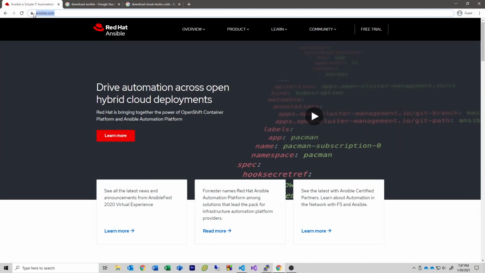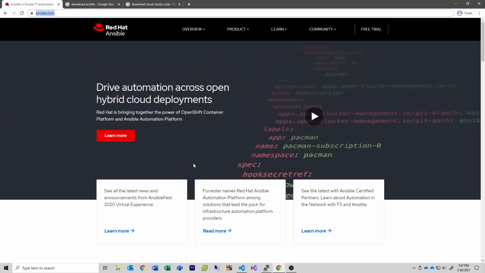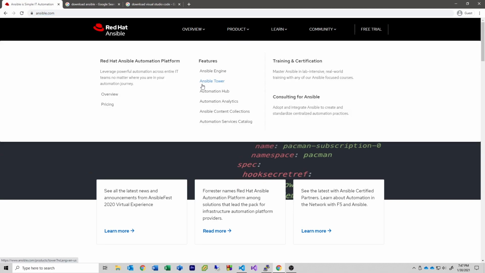So if you go to ansible.com, this is a Red Hat website. Pretty much every link you click on this ansible.com website is going to lead you to something to buy. If you're not comfortable with or just don't want to be bothered with doing a lot of command line, Linux shell type of work, editing text files, Ansible Tower will put a graphical front end over the top of this so you can kind of point and click your way through your Ansible adventures.